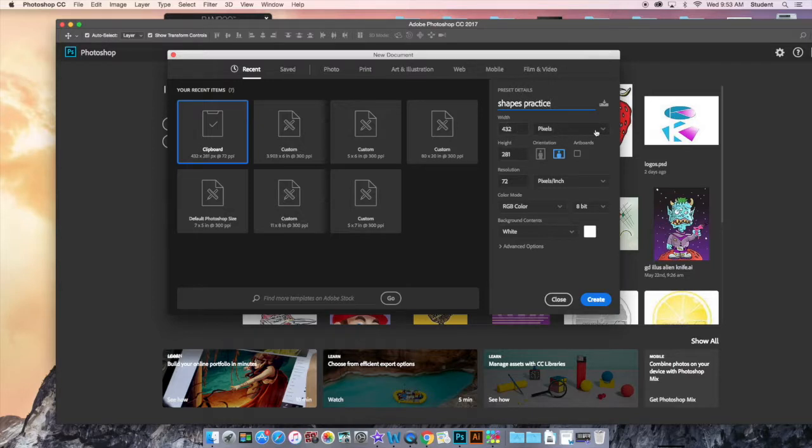And then we've got our document size. I always like to use inches, so we change pixels to inches, and then we'll just do a standard 8 width by 10 height. And we can click Portrait Orientation, so it looks like a piece of white paper. Resolution, I always like to keep it 300 pixels per inch. Just seems to work out really well. That's kind of the clarity of your images. Color mode, I always pick RGB. And background contents, you can choose whatever you'd like here. I like to choose white. And we're going to click Create.